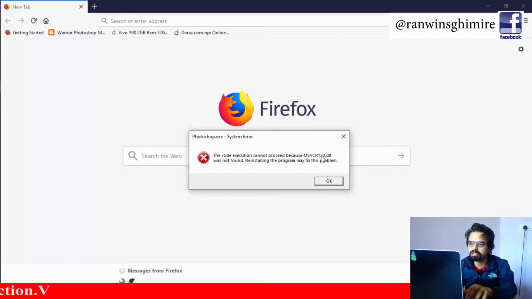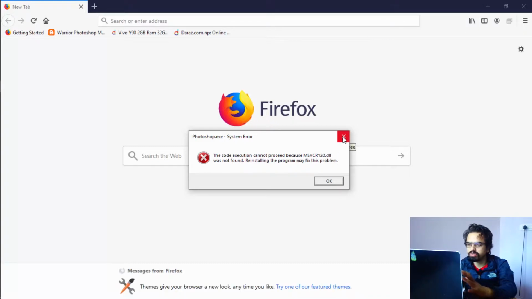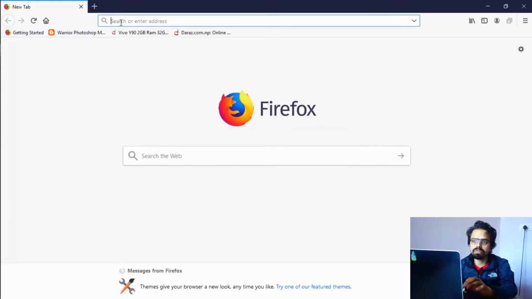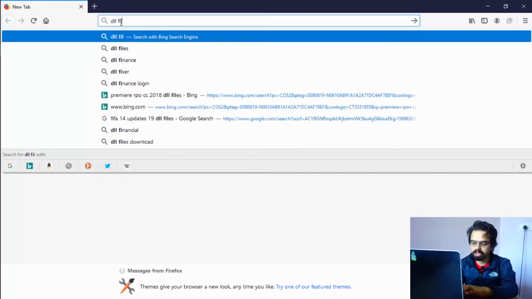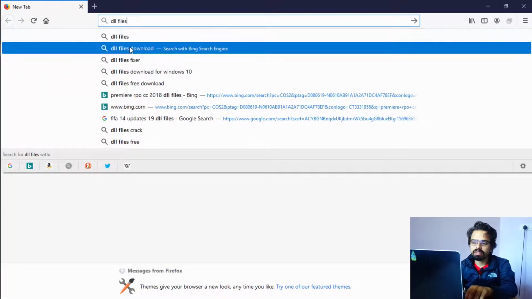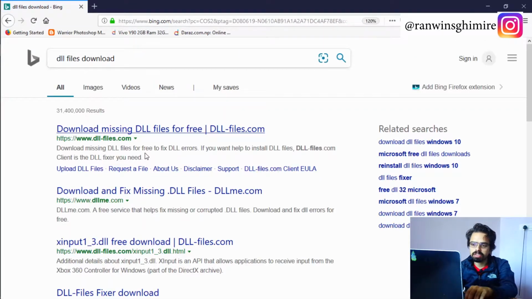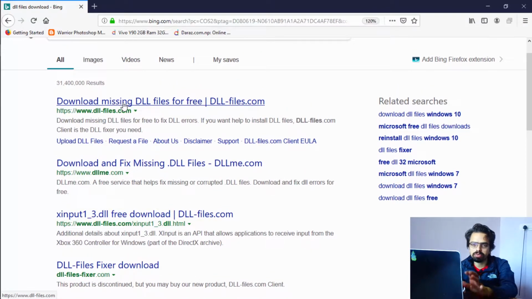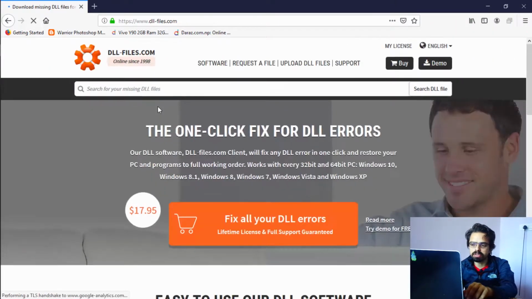To fix this kind of problem, all you need to do is go to the official sites. I'm just searching for DLL files official websites. Go to DLL files download, and you will find the official website. This first link is the official website to download any DLL file that is missing on your PC.